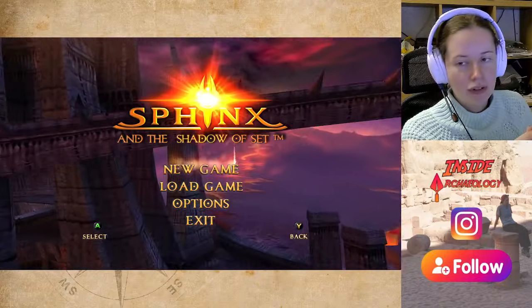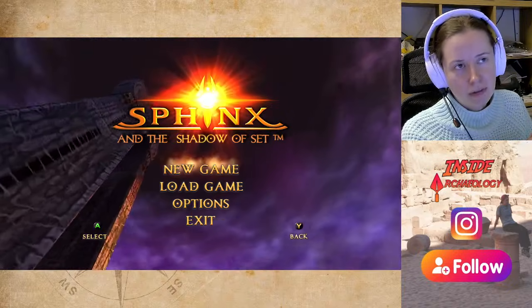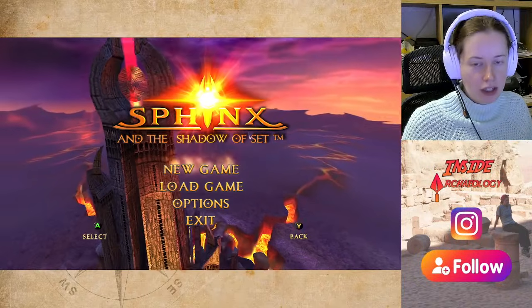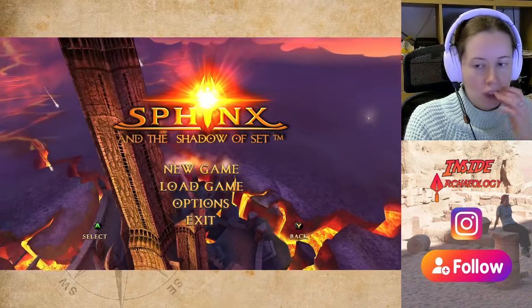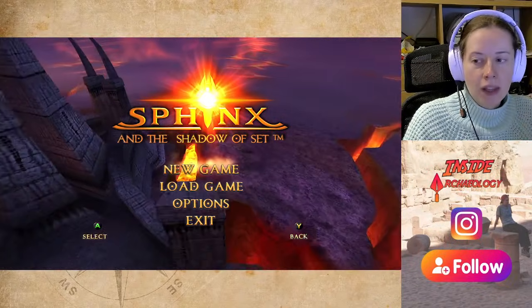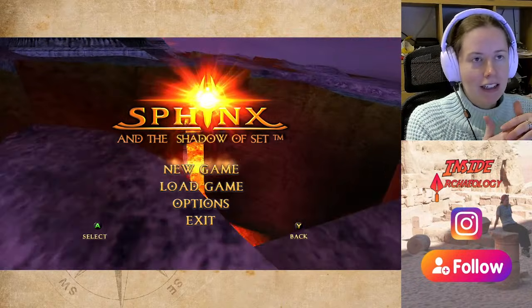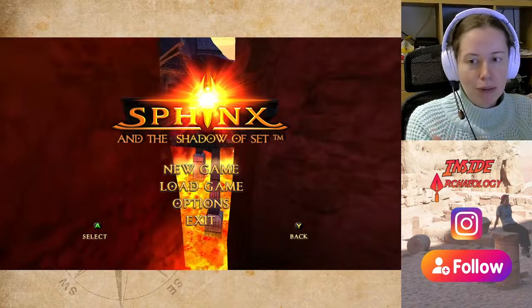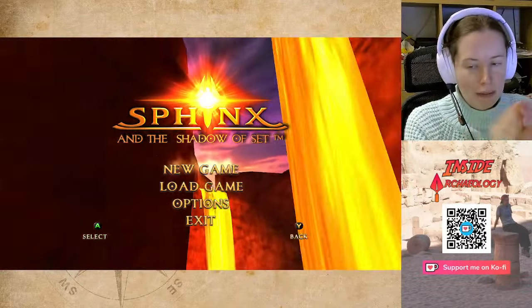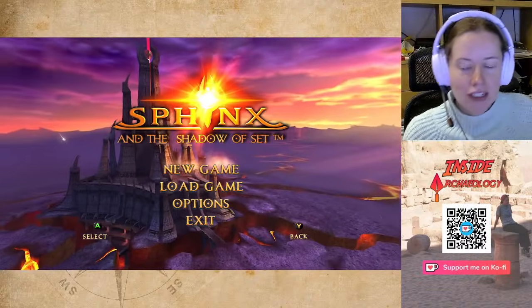So we're working our way through Sphinx and the Cursed Mummy, which is from 2003 and is my favorite video game of all time. We're playing it with a mod called the Shadow of Set, which basically restores an absolute crap load of game content that was cut during development. And I've been struggling with it a bit, I'm not gonna lie, because it was finished enough that they were able to restore it, but it wasn't quite polished. So I would still say the original game is probably still my favorite, but I am really enjoying the mod just because it's also new content.